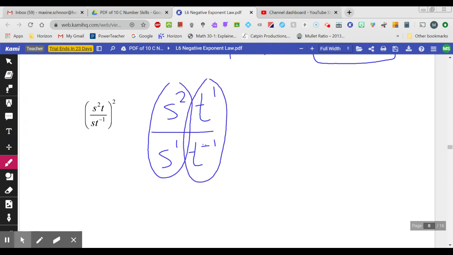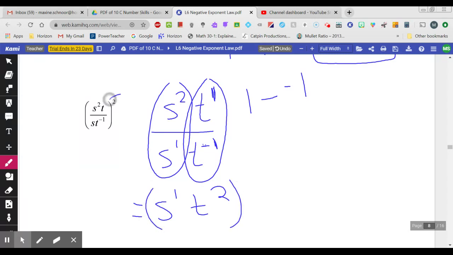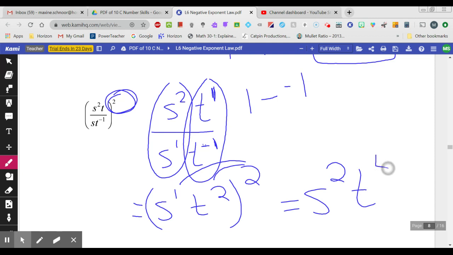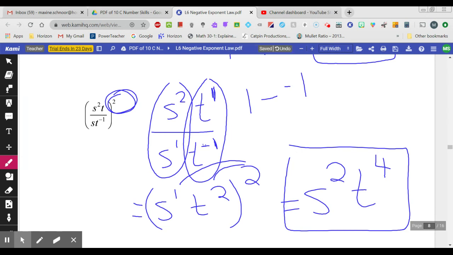You might focus inside the brackets and you'll say, hey, I've got the same base, I'm dividing, so I'm going to subtract my exponents. I'm going to go 2 subtract 1, and then here 1 subtract, so again 1 subtract negative 1 is 2. Now I'm going to deal with that power. So I'm going to multiply it in. So 1 times 2, 2 times 2. I don't end up with any negative exponents, so that's my final answer. So that's the first option. Okay, so you could have done it that way and that would be all right.